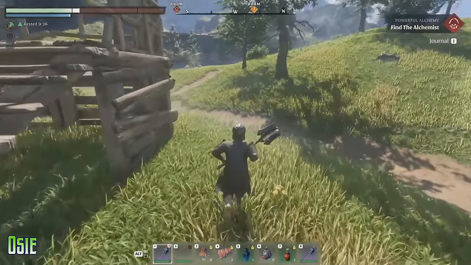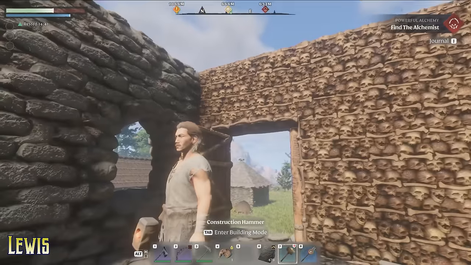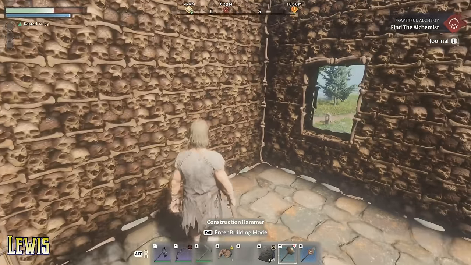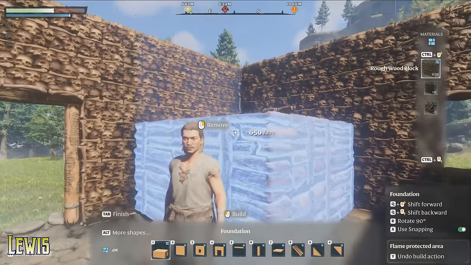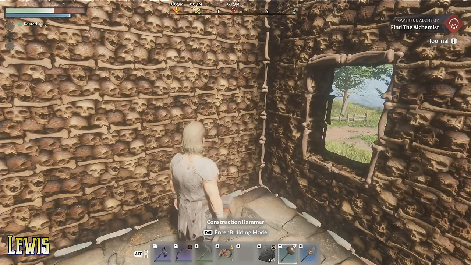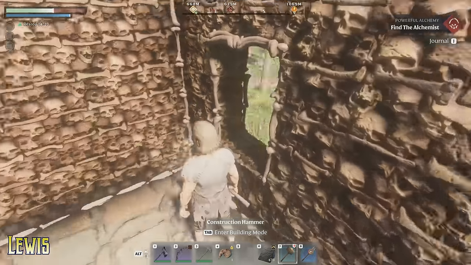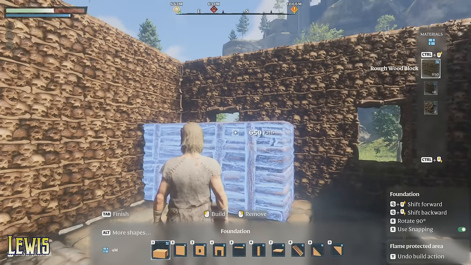Right. Okay. I built half a house with bones. I think it's cool as fuck, though. Oh my God, it looks so cool. It's like a mausoleum. Honestly, there's a nice use of the bone block. I didn't expect this, with the little edges and windows. The windows are great, and the doorway. It's nice attention to detail. I respect that.